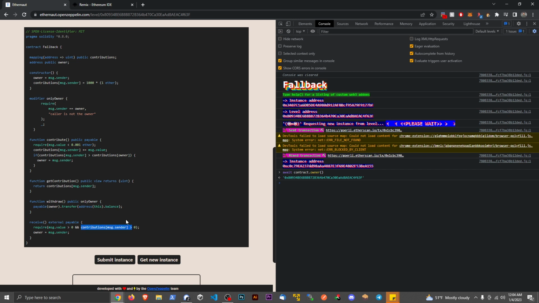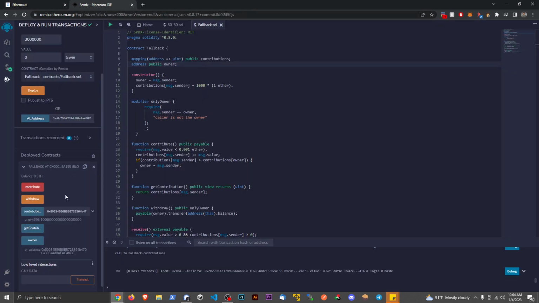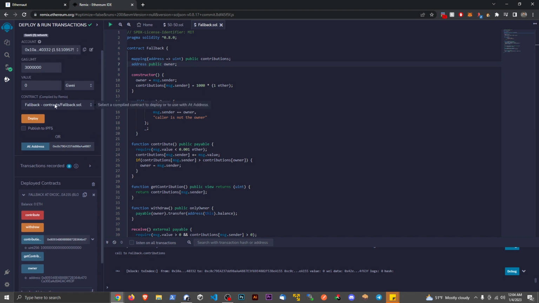Now, the precursor to this is that we want to call this contributions here. We want to give it some type of funding. So what I'm going to do here is I'm going to go to contribute, and I'm going to send it some ETH and contribute, right? Because this is a payable function. Let's go ahead and let's send it some finny. Let's just send it like 10 finny. And we're going to say contribute.